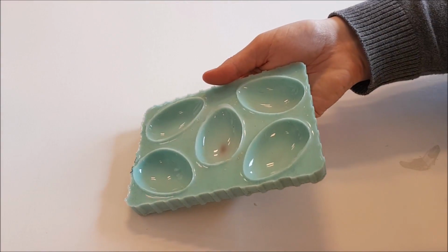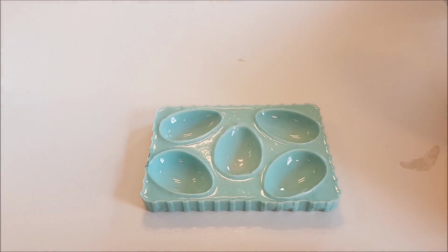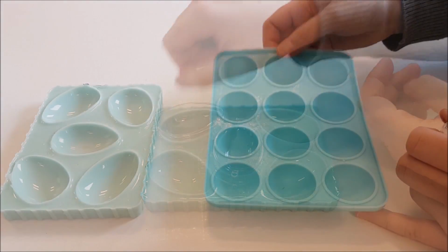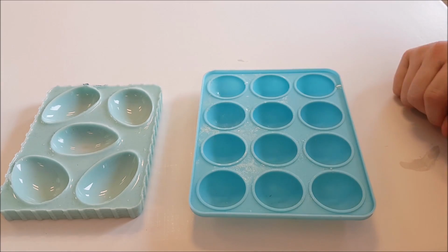I made this mold for egg-shaped crystals. And for the shapes, I used some plastic eggs that you can get in a craft store. And I use the same method as with the other mold. This one is a store-bought baking mold for cake pops, and it's good for round crystals.